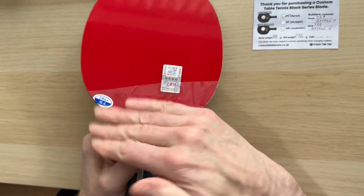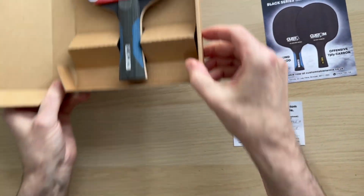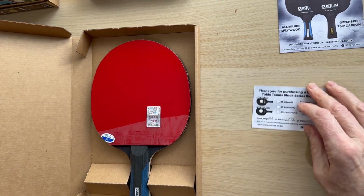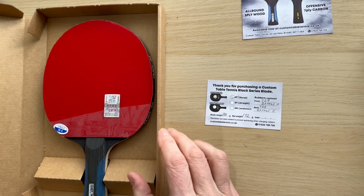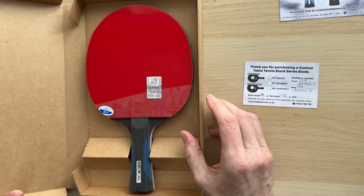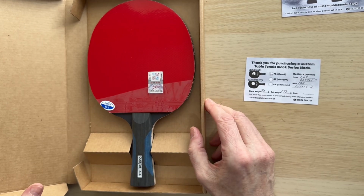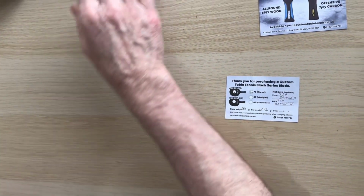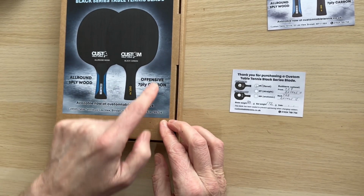So that's the Battle 2 on our all-round blade. We'll have a look at the cards afterwards and just have a little look at the weights. There's not going to be a great deal in it. Battle 2, Hurricane 3 Neo, I should say. The weights are very consistent. So put that one out the way. So that was our all-round with our all-round blade.